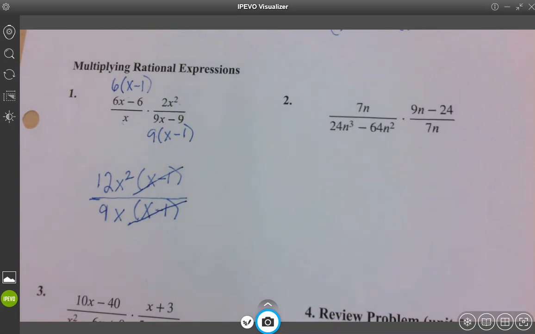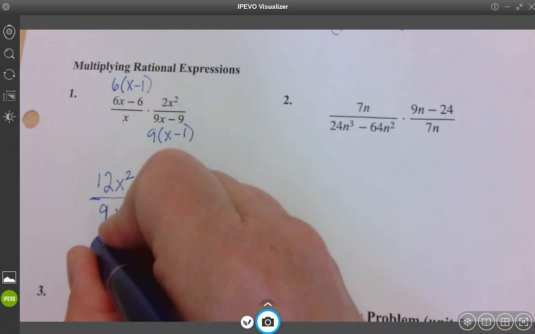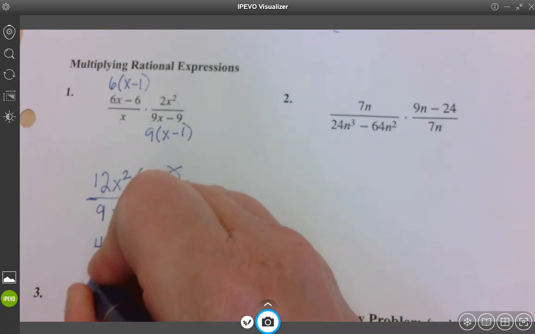Yeah. Yes. Why didn't I simplify that? Because you're just ahead of me. I haven't gotten to it yet. Okay, so 12 over 9, I can divide 12 and 9 by what number? 3, good. So 4 over 3.